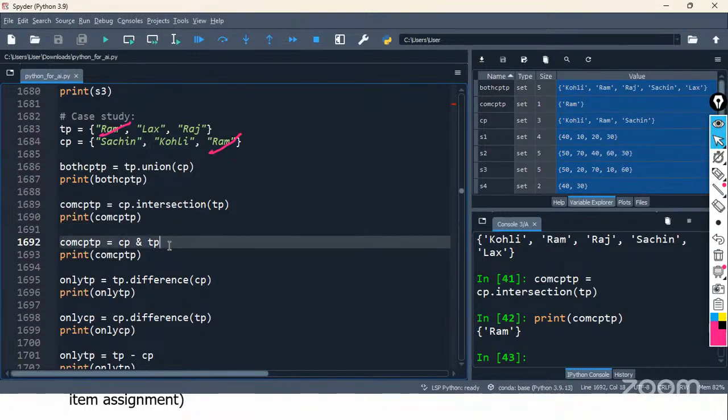Then coming to line number 1692, what will be the output? CP ampersand TP. What will be the output, friends?